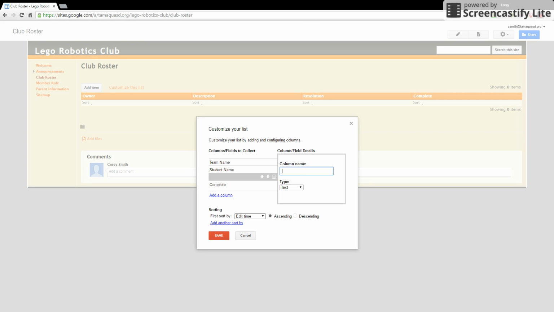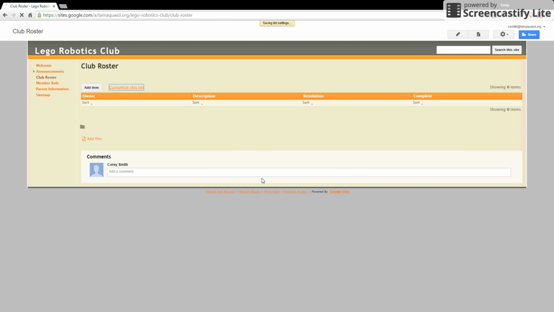And maybe call this date. Instead of having text, let's do the date. And we can do a checkbox for attendance. Okay, click Save. So we have team name, student name, date, and attendance.